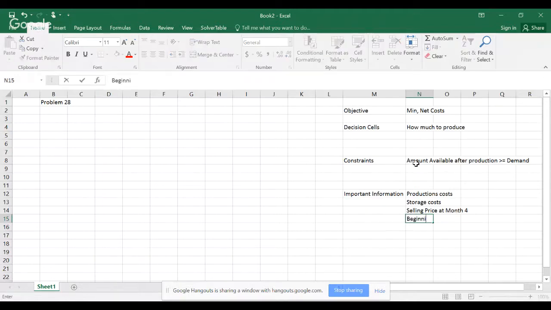And beginning inventory. Is that enough to help get you started? I think so, yeah. Okay. You're welcome.